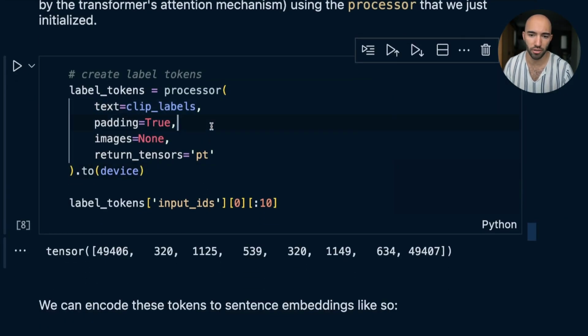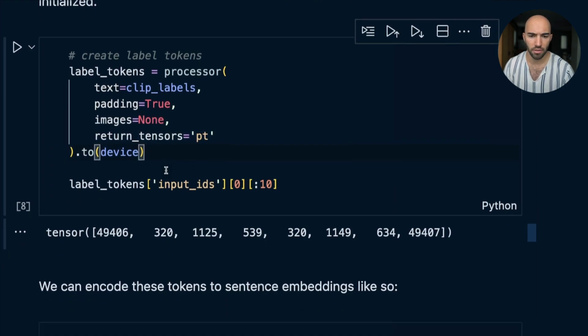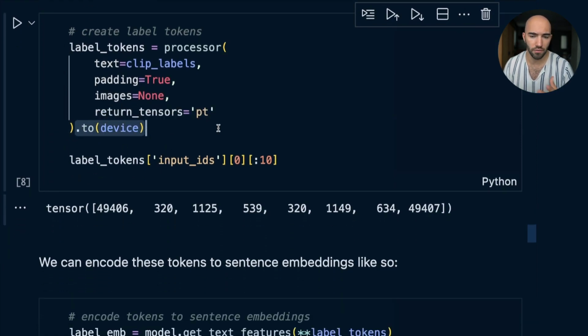We do that with the processor here, just passing our text. Padding we set to true so that everything is the same size. We need this when we're running multiple inputs in parallel, essentially when we're using batches. We're not passing in images here, and we're going to return PyTorch tensors. And we're going to move all that to our device. For me, it's just CPU, so it doesn't actually matter.